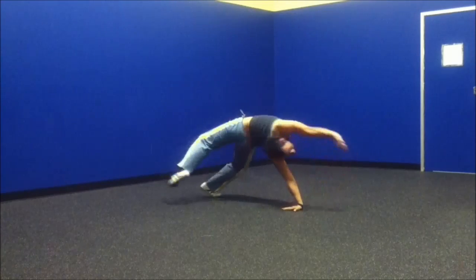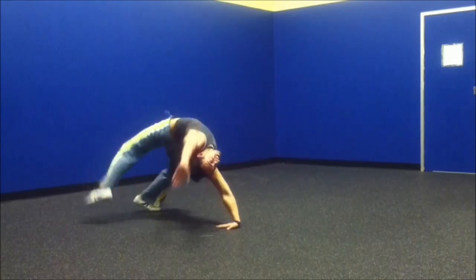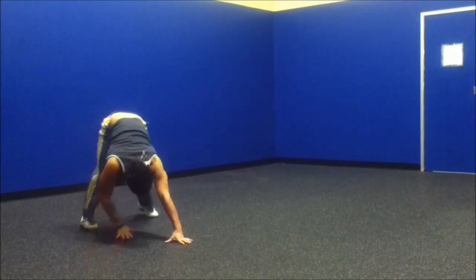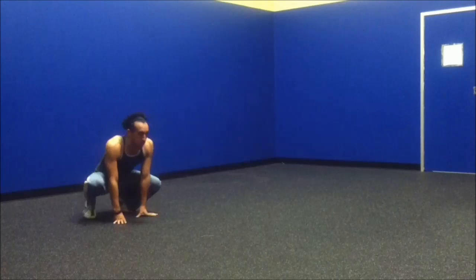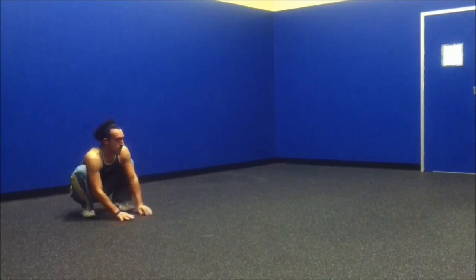I found that when I first used to do this, and still to this day, sometimes when I get upside down, my wires get crossed, I don't know what to do, and everything just goes blank. So I figured I would compensate by building some muscle memory and getting my body in that awkward position without having to do that scary leap of faith.